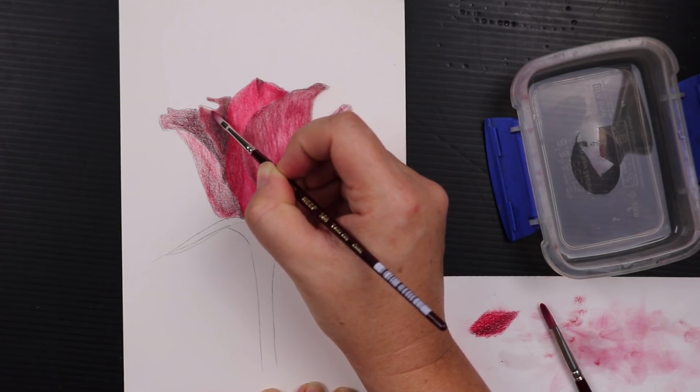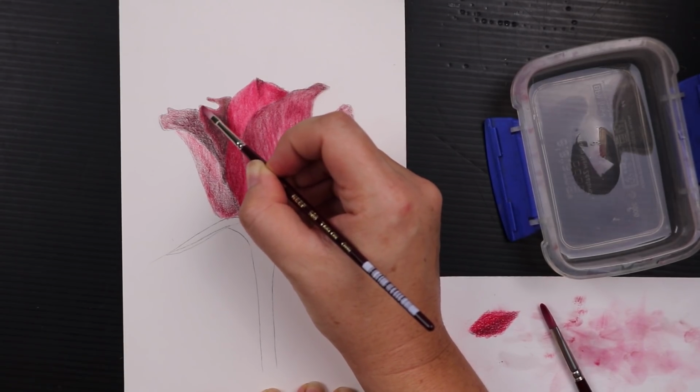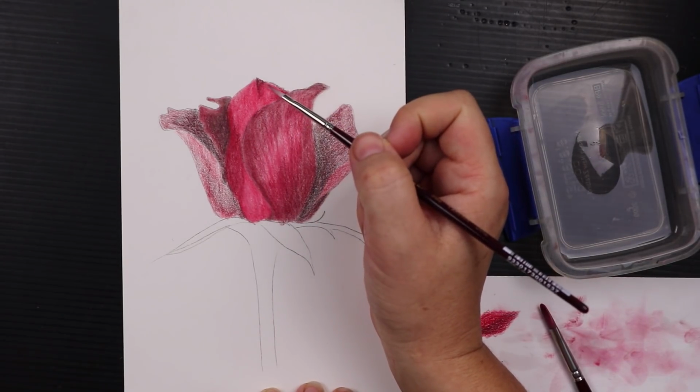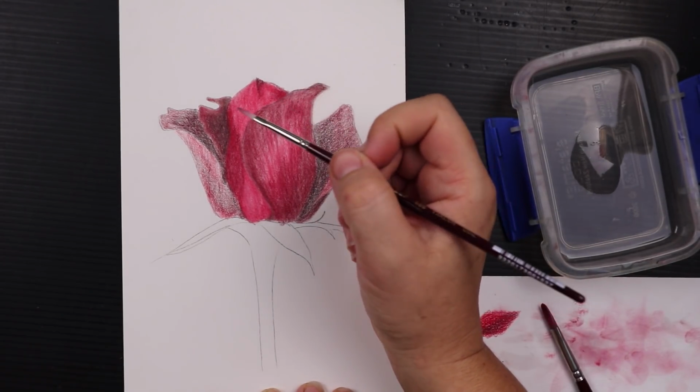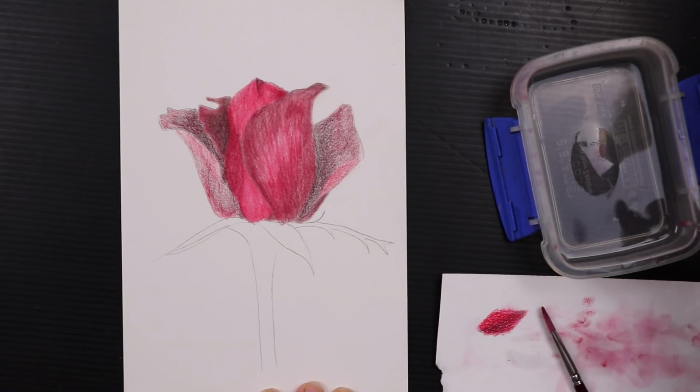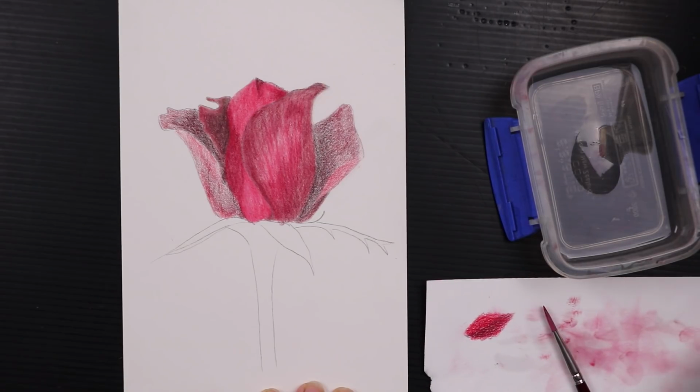If I do accidentally push any of that red pigment outside the area that I want, well, you know what? It's a rose. It could be any rose, and we might just draw that petal a little bit bigger or something. Nothing that can't be dealt with.